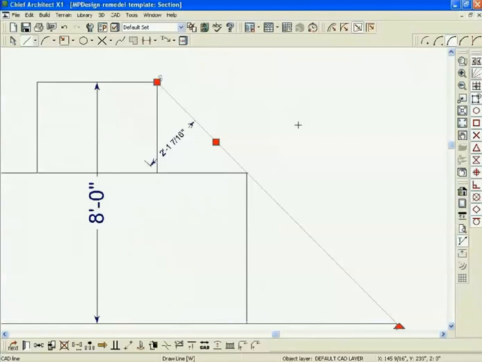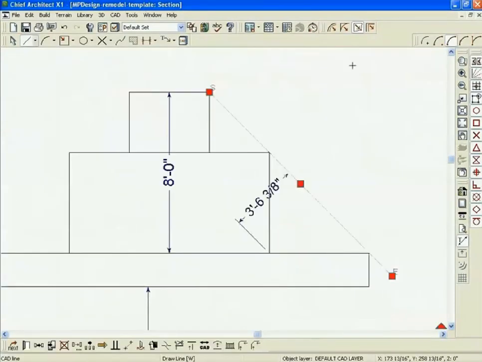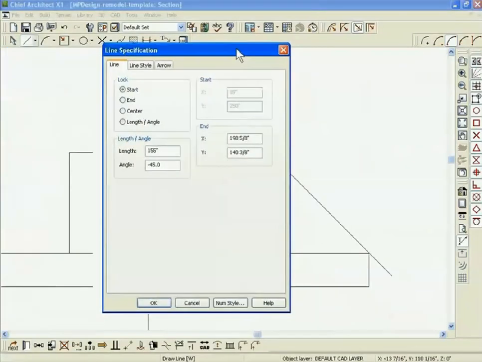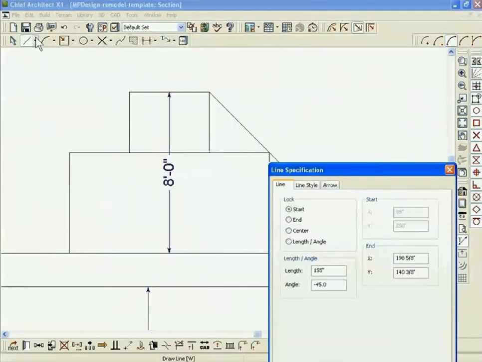Not only have you determined where all your platforms are, but you found out the roof pitch at the same time. So little techniques like this that you'll learn over time really make doing the as-built a lot simpler. Again, get used to the CAD tools, learn them, use them.